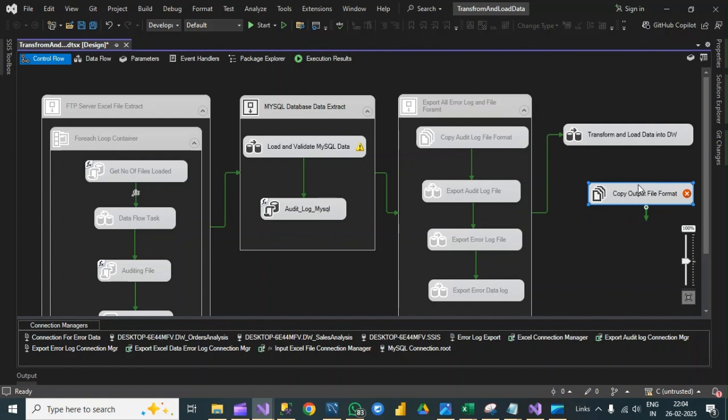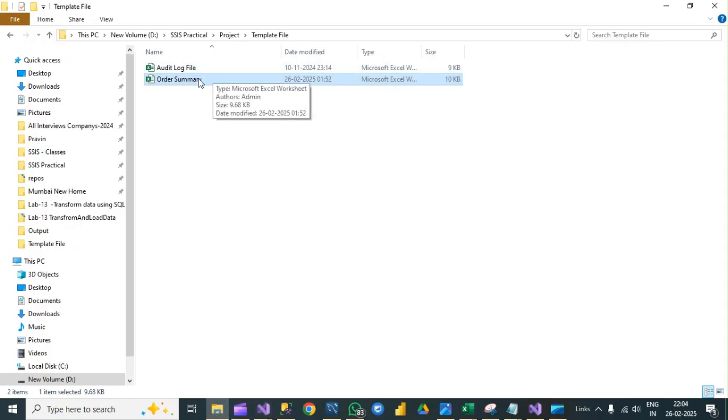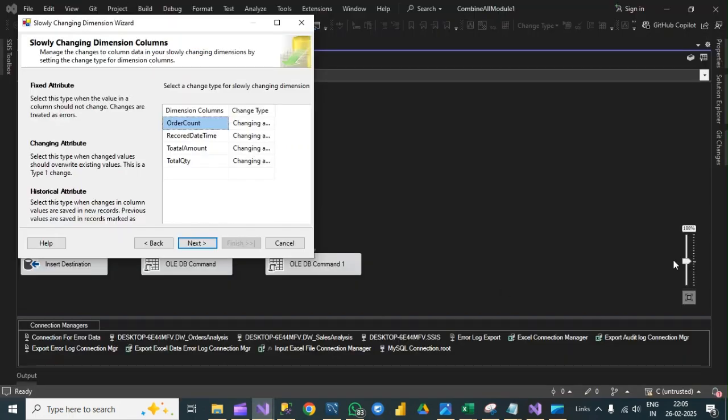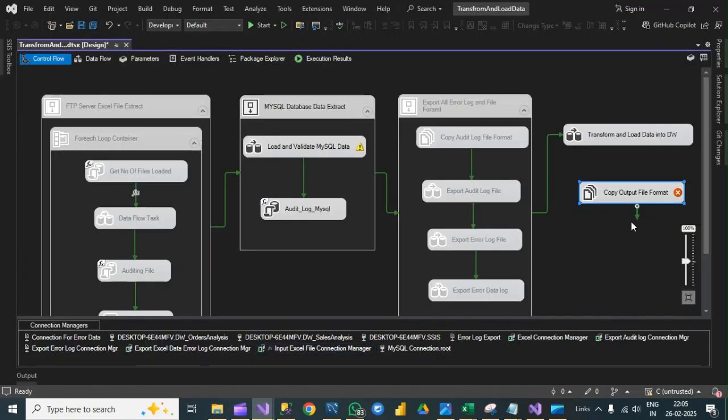As per the business requirement, they need the output data based on the provided format. That's the reason we use the file system task, for generating the output as per the format.